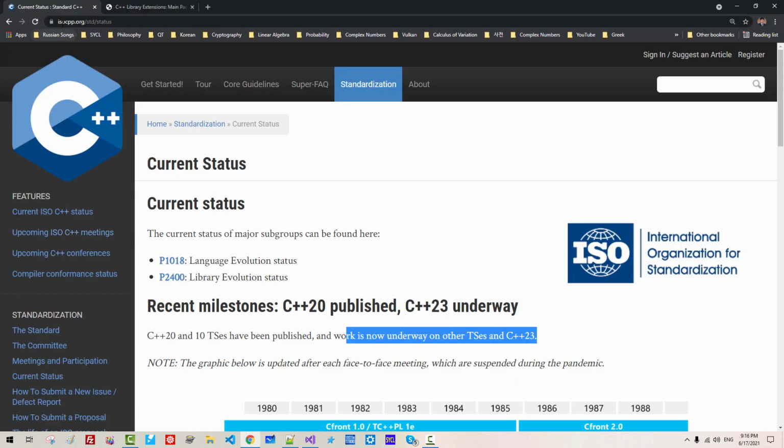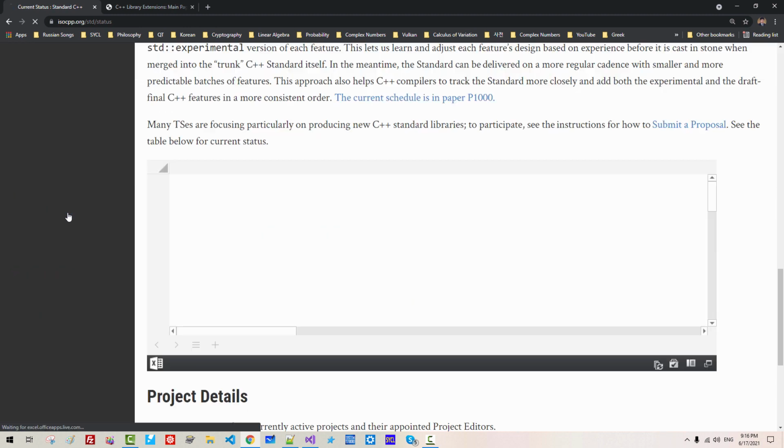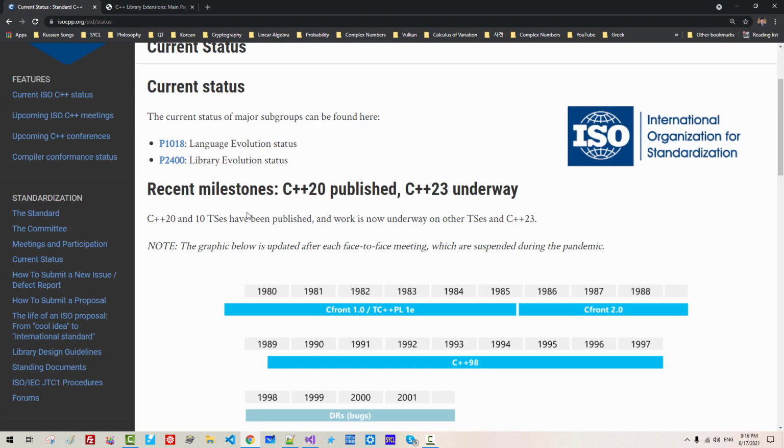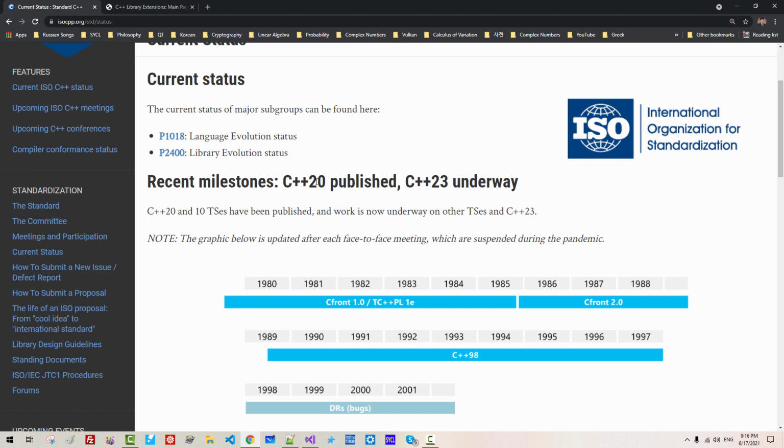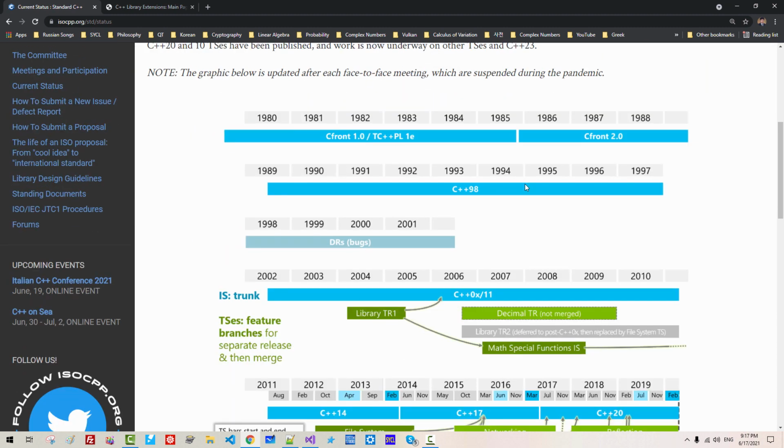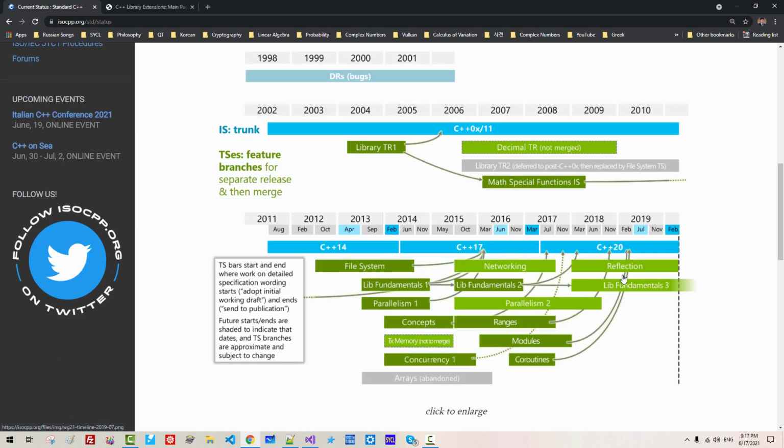This is the ISO C++ official homepage. Current ISO C++ status. C++20 standard is published. C++23 is on the way. If you scroll down, you can find reflection.